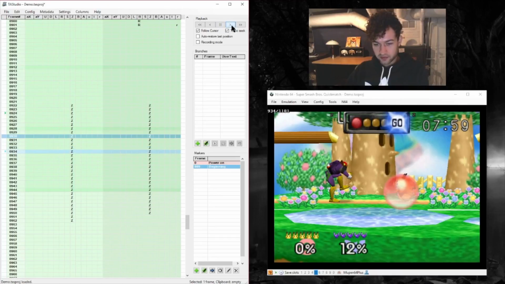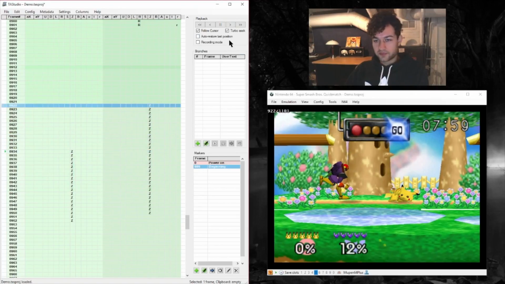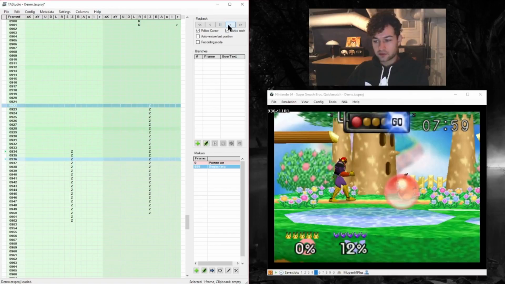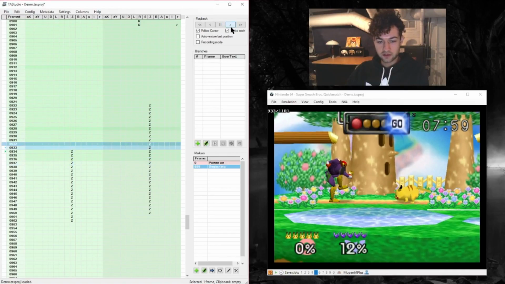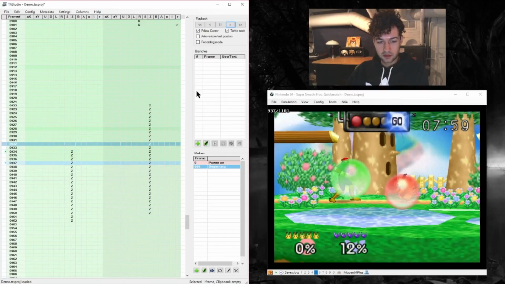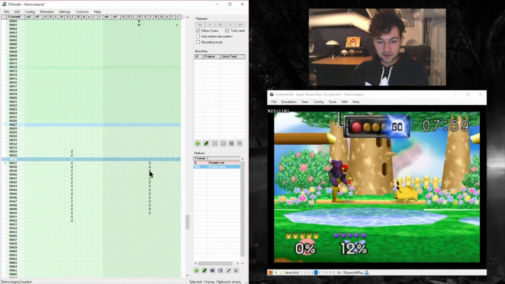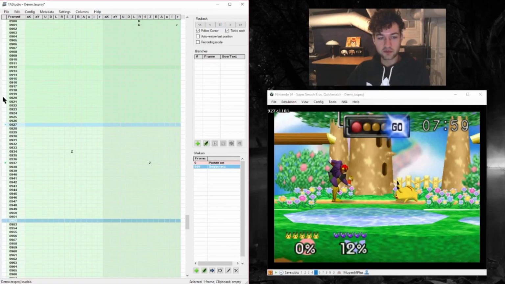Right here on frame 934, it seems Pikachu has control. Pikachu is player 1, so it's right here. And when does Falcon get control? Right after, is that 937? 937, Falcon gets control. Okay, so I'm just going to leave this first Z input here just as a reference for me.